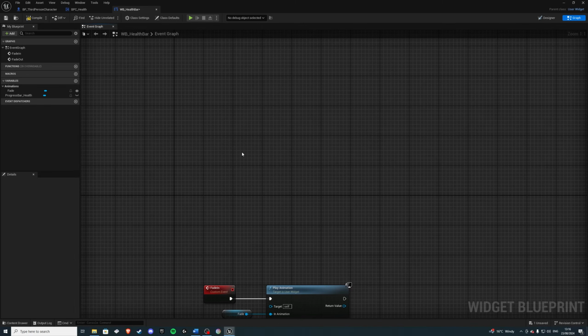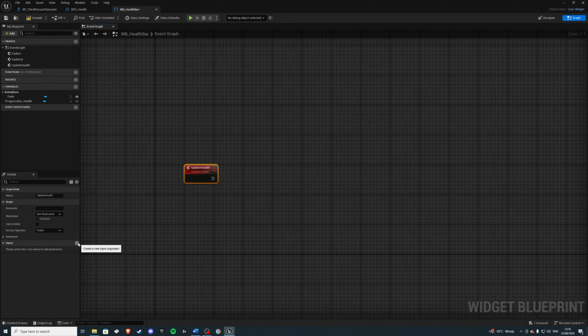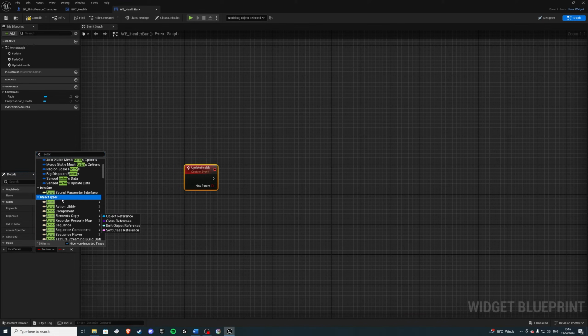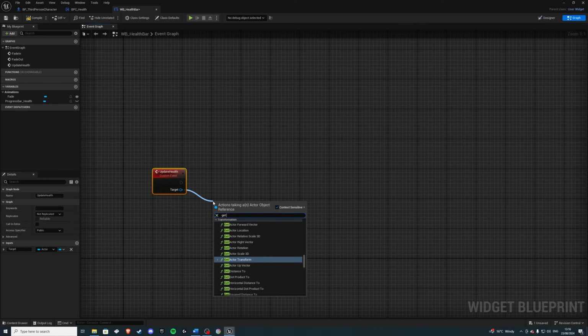Next, let's go ahead and create another custom event, and this will be our update health. And in here, this needs to know about the player or the actor. So we'll do actor object reference, and this will be called target. Now from here, we'll do get component by class.